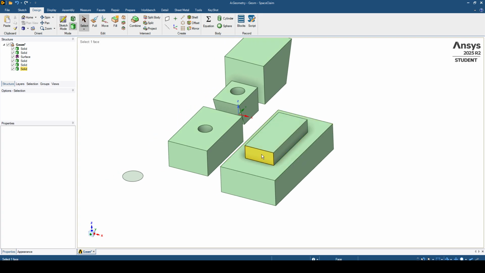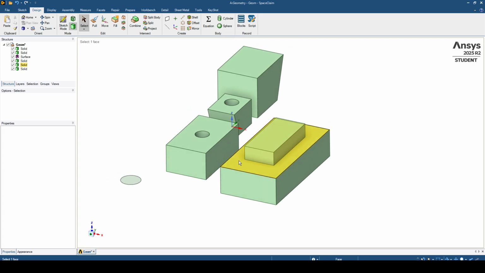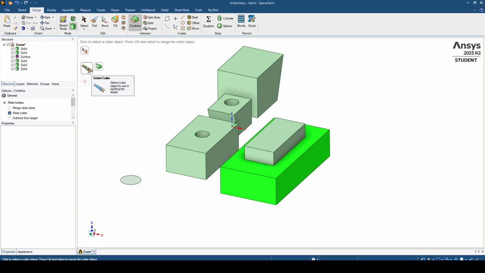They are now two separate parts. Now using the Boolean operation, which is the combine, on the same design tab we can find the combine tool. We click on it, and now I will choose the bigger rectangle, for example, and as you can see on the left, we have two options. We have the cut or subtract feature, and we have the combine.